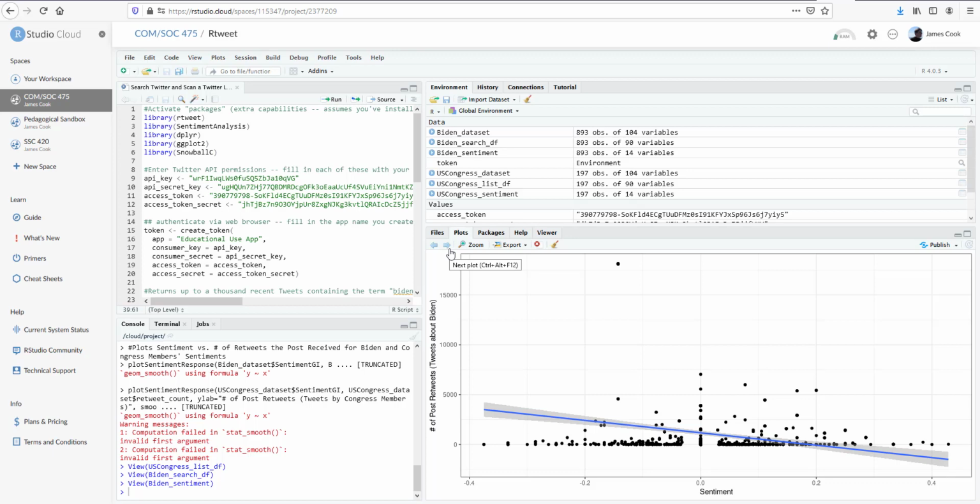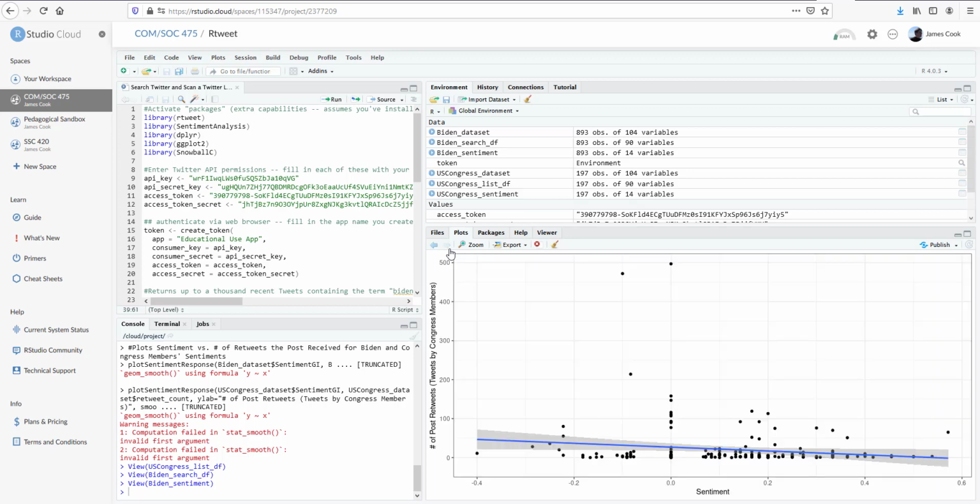Does that work for Congress? Yes, it does. It's the same relationship. Tweets that are negative get more, especially a couple of them, get a lot of retweets, whereas ones that are positive just don't reach those meteoric heights. Now we have some insights, we have some data, we can look at that data and use it for wonderful purposes, and that's just great.